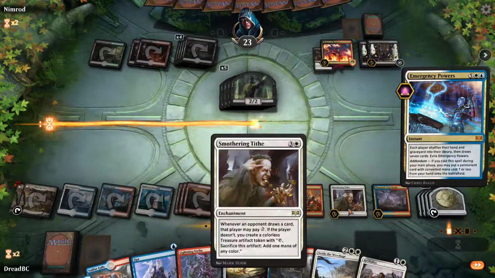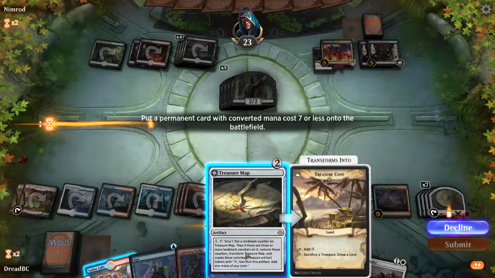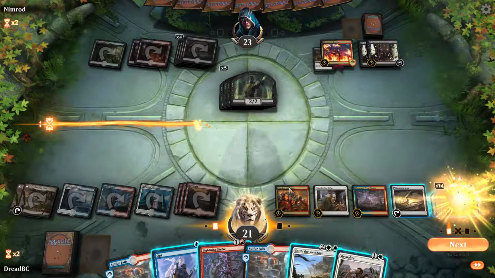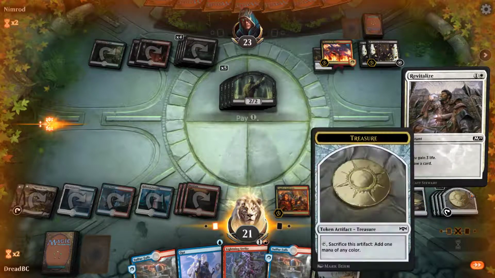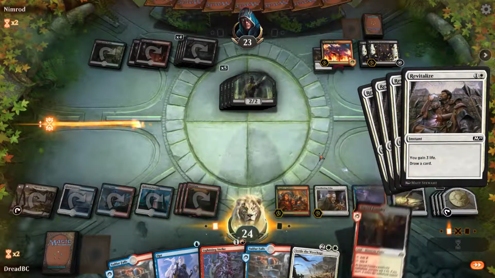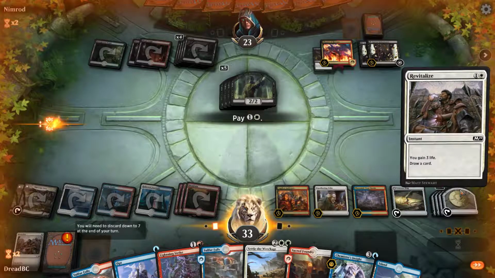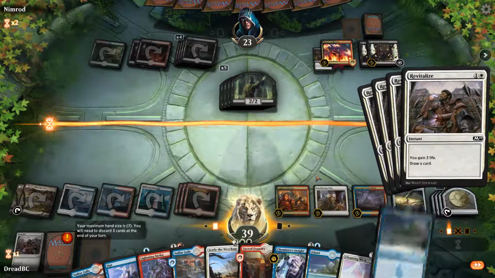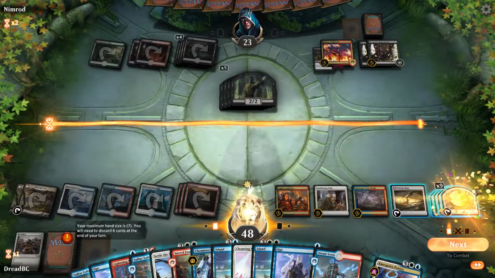Do it again. And then put in a, what, Treasure Map, I guess? Now we Revitalize. Or do we? Hang on. Well, guess we do. 3, 6, 9, 12. Do it again. 2, 3, 4, 5. Blue, white.